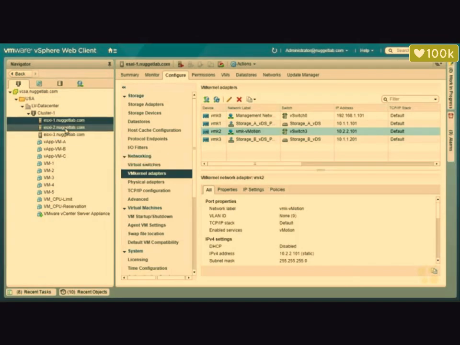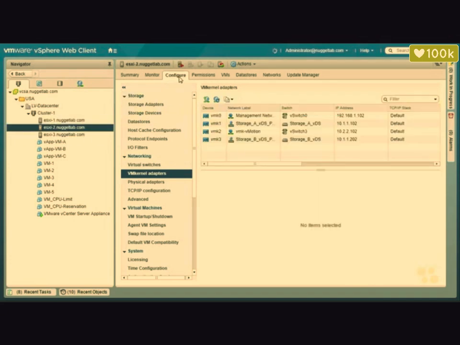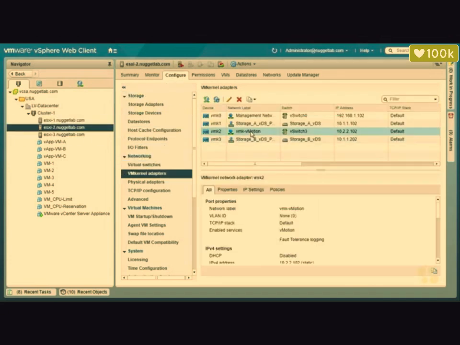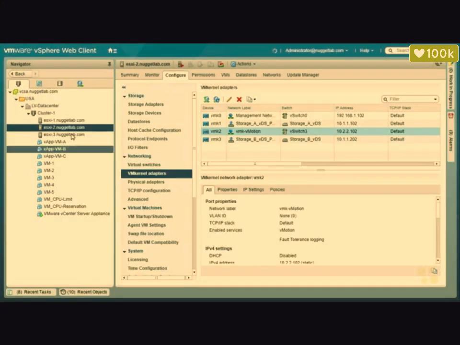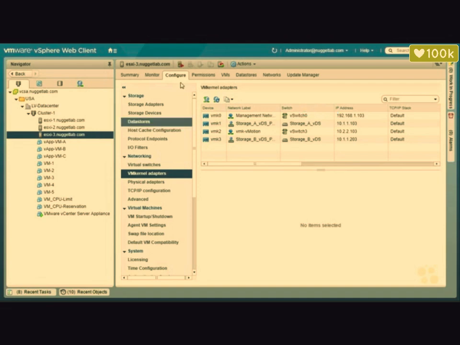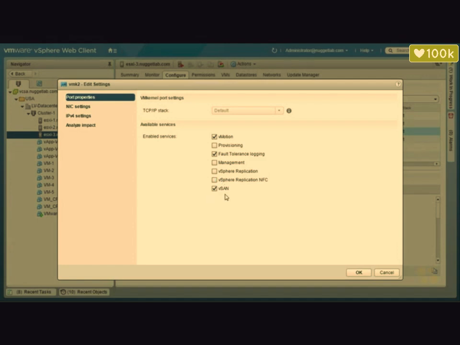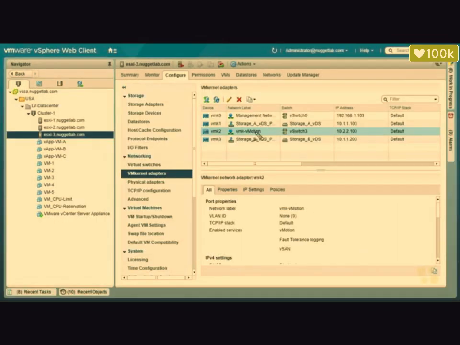And then let's click on ESXi2 and do the same thing. Under Configure, VM kernel adapters, VMK2, with it selected, we're going to click on Edit, and then click on the checkbox for vSAN and click OK. And we'll repeat the exact same process for ESXi3. Selecting it on the Configure tab, VM kernel adapters, VMK2, clicking on Edit, and allowing vSAN traffic on the VM kernel adapter named VMK2 and its associated IP address. And then we'll click on OK. So here in the properties, for that VM kernel adapter on all 3, it should support vMotion, fault tolerance logging, and vSAN. So with that in place, let's go back to cluster 1.